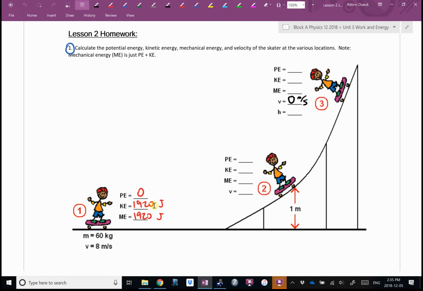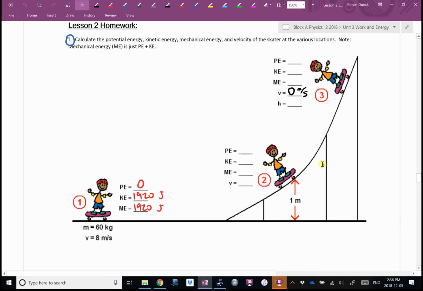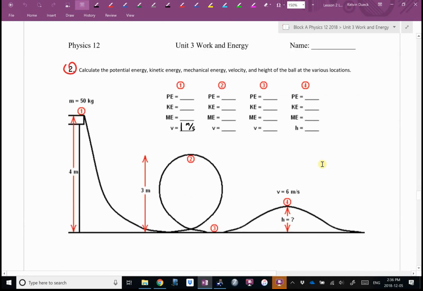How high is the skateboarder at location 1? So how much potential energy do they have? So I filled in that 0, and I said, oh okay, I'm starting with 1,920 joules of energy. How much energy must I have everywhere? 1,920 joules of energy. From this height, you can figure out how much potential, how much is left for kinetic, how fast they must be traveling. Here, the fact that V is 0, you can probably fill in the kinetic energy right now. How much kinetic energy do they have right there? You can figure out how high they must be. Okay, so number 1. Number 2, very similar to number 1, roller coasters.